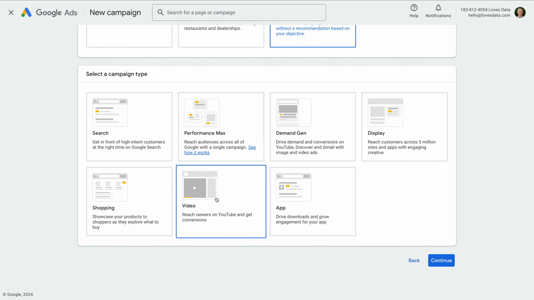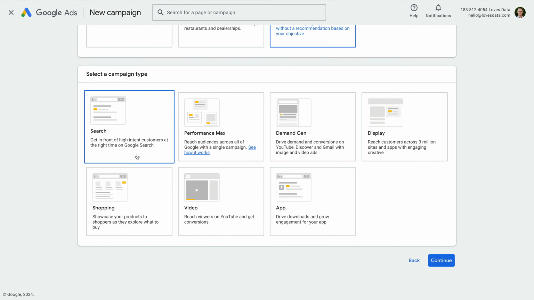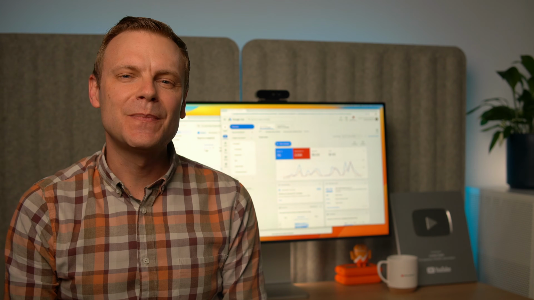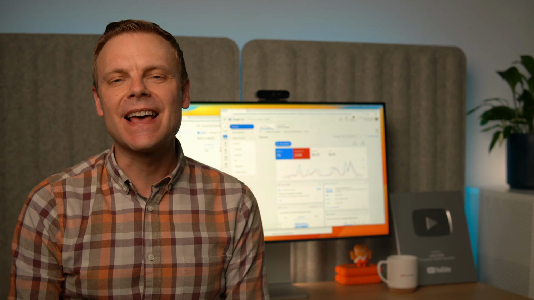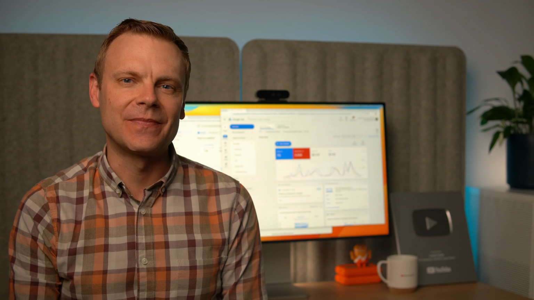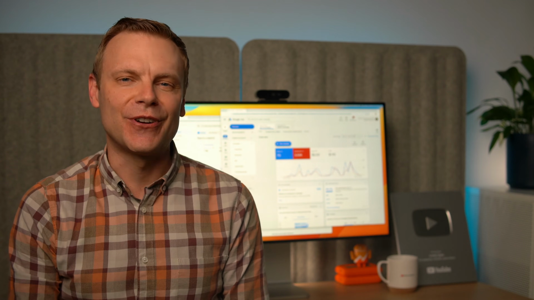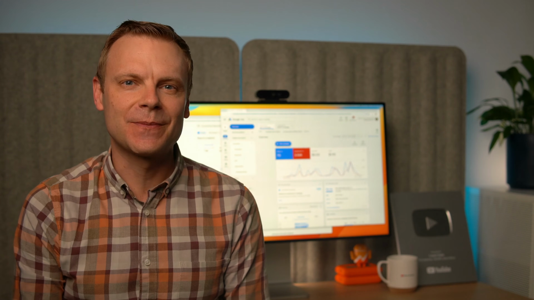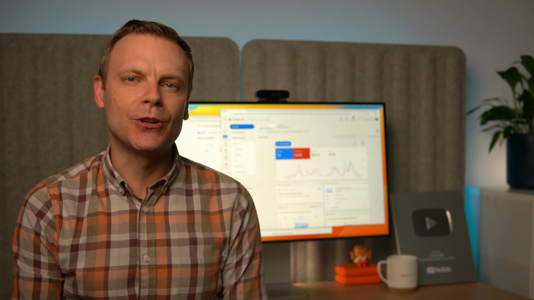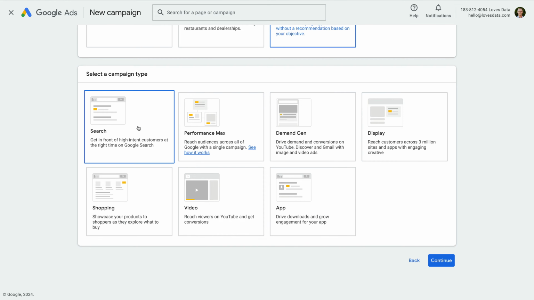We're going to begin by creating a search campaign. This is the type of campaign I recommend you create if you're getting started with Google Ads. This is because a search campaign shows your ads as people are actively looking for something. They're on Google and they're searching for an answer. They might be searching to make a purchase, find directions, or looking for the latest sports results. This means we can target our ads to people who are actively searching for something relating to our product or service. Okay, so let's select Search.